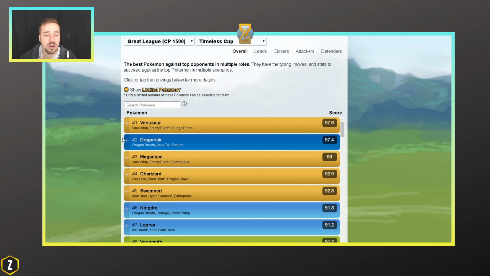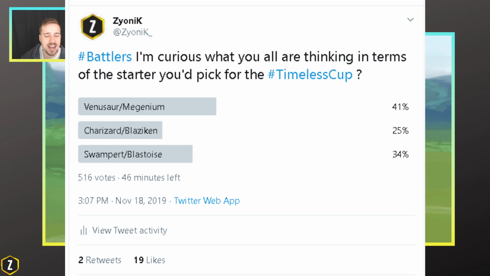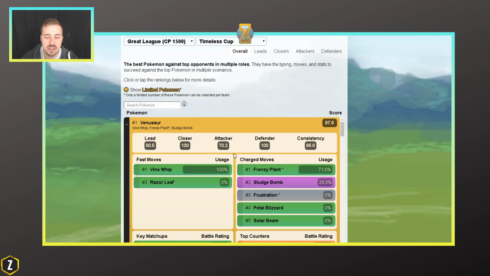So let's head on over to pvpoke.com, where you guys can check out the rankings for the Timeless Cup. And Venusaur is number 1. So this is why I wanted to start with Venusaur. I think he's definitely heavily favored. I did a tweet the other day asking what you guys would choose, and you guys very heavily favored the grass starter.